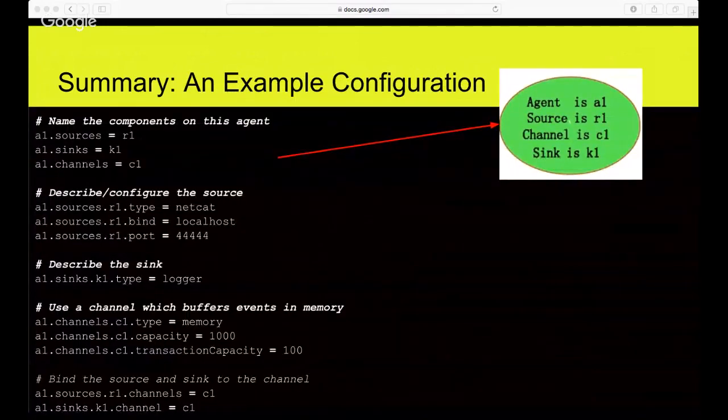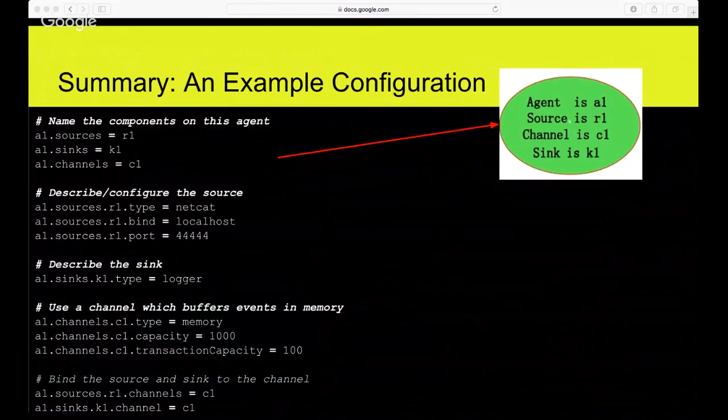So here is an example configuration, guys. Here we name the components of this agent. I hope this is visible, right?